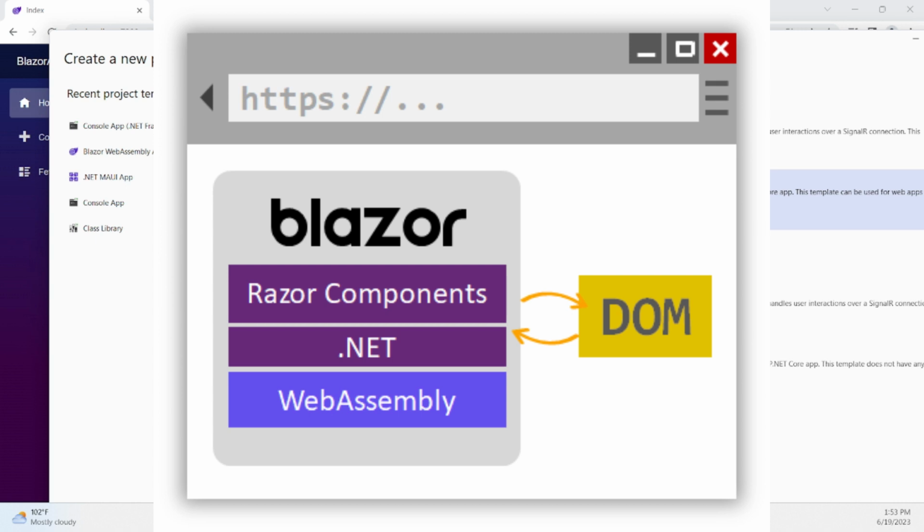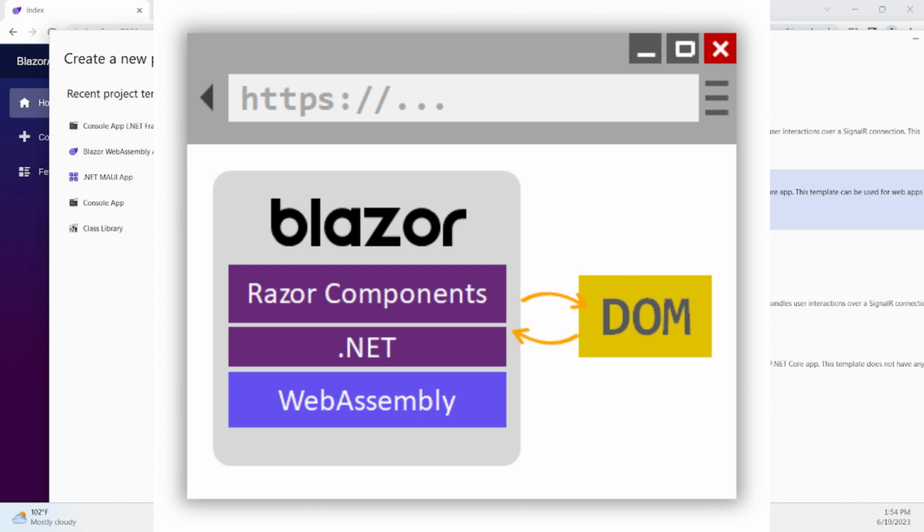Blazor WebAssembly is restricted by the compatibility of the browser that executes the apps, but the app can access full browser functionality via JavaScript interop. Blazor WebAssembly supports many browsers, for example Microsoft Edge, Mozilla Firefox, Google Chrome, and Apple Safari as well.